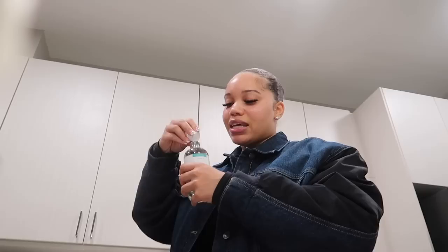And this is the last one left. I can't really smell it through because it's sealed. But y'all, I feel like I always get the last ones left. Like this one was the last one. I'm just lucky like that. I don't know what it is, but I always be grabbing the last one of stuff.